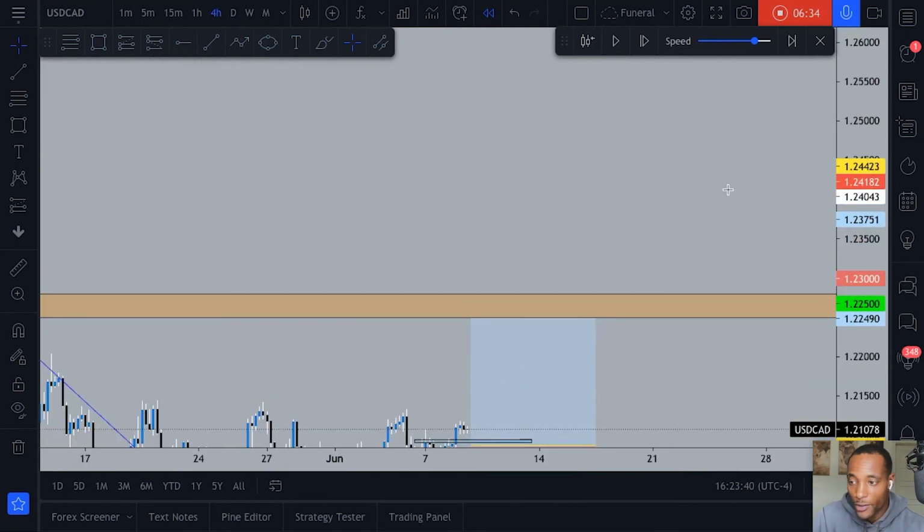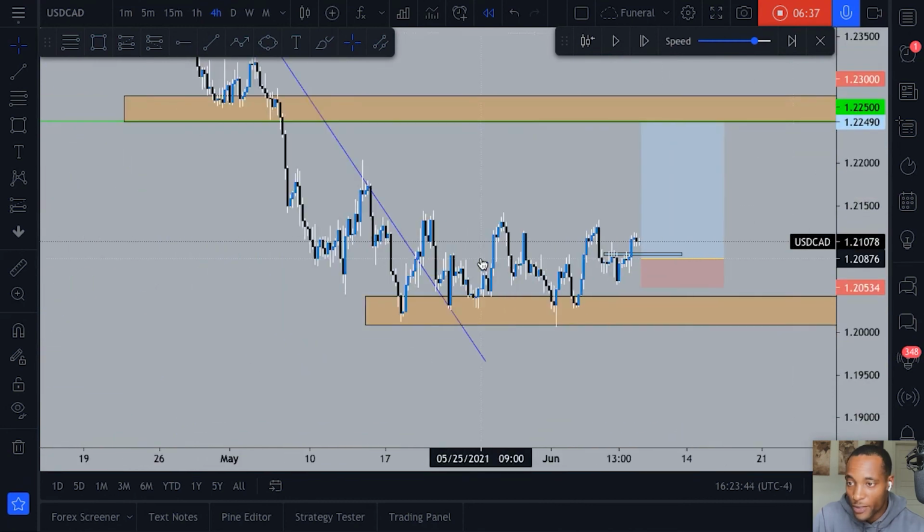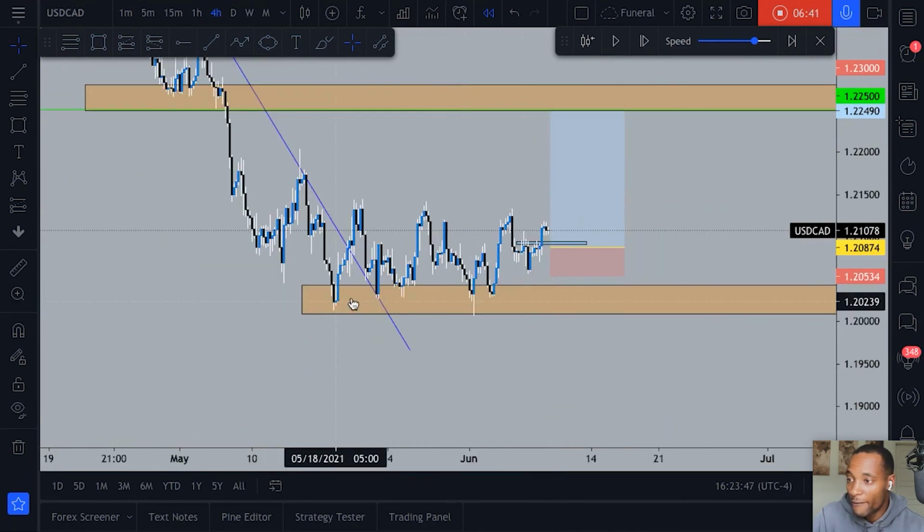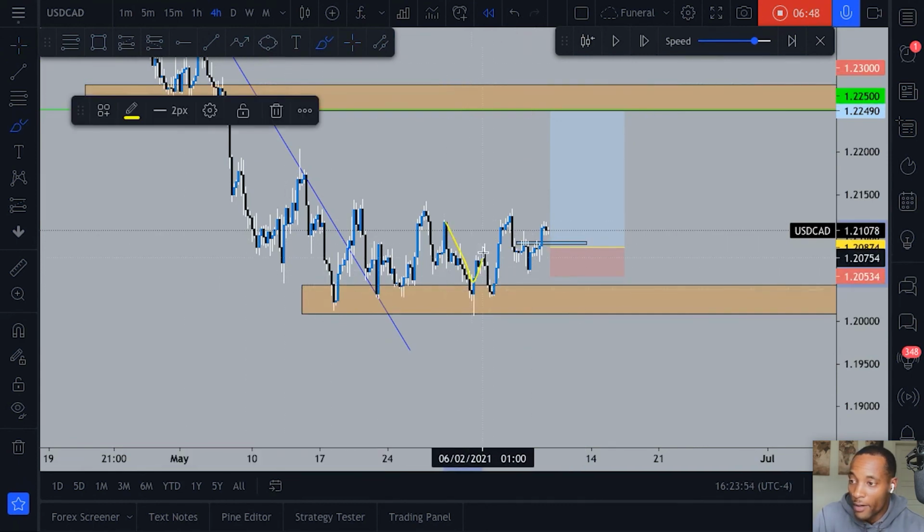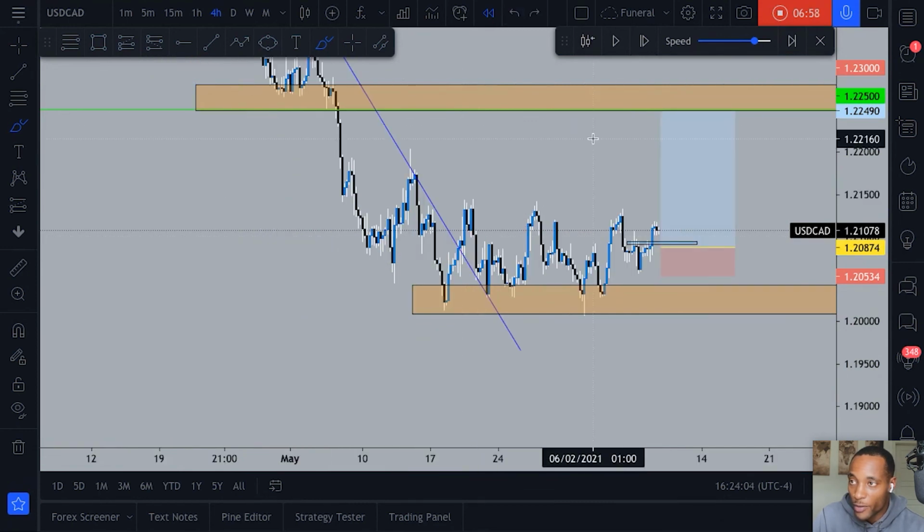On the 4 hour, our entry time frame, we have our zones marked up. As you can see, price failed to break higher, and then what did we get? I've spoken about it before in almost every video. We have a move down, a move up, a move down, a move up. What do we want to see price come to? After we have a W formation, we want to see price come to at least the neckline. Why the neckline? Because that is the most recent resistance, and now it should act as support.